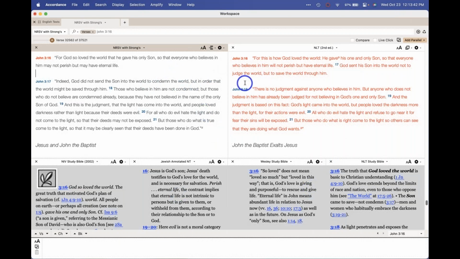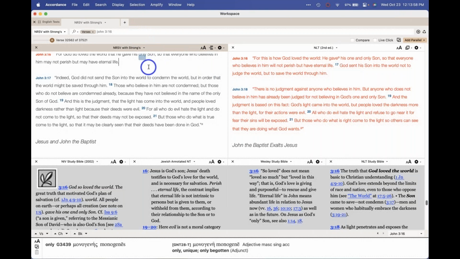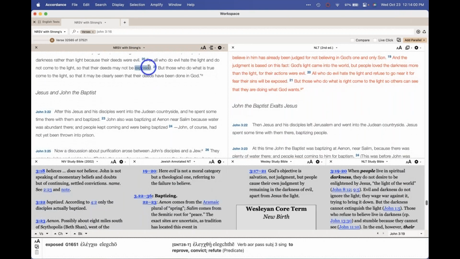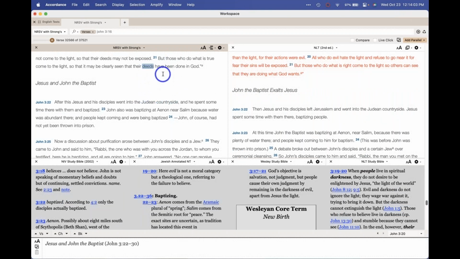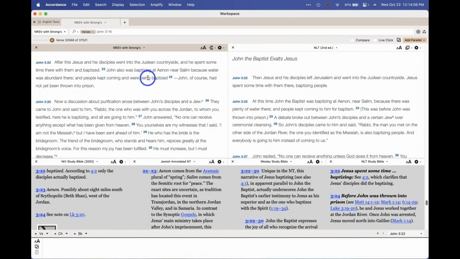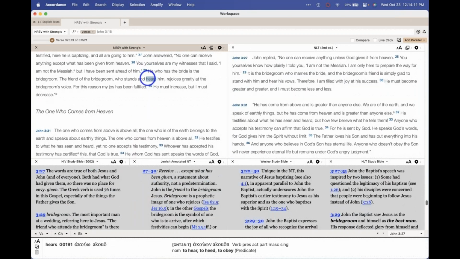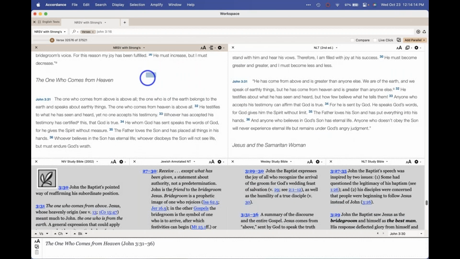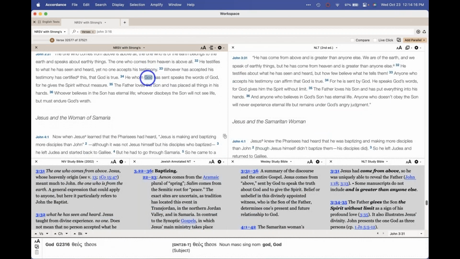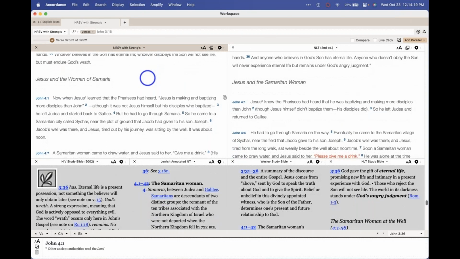I've got 2 different translations here, and I've got 4 different study Bibles here, and they're all scrolling in parallel with each other, which I haven't shown you yet, but I will now. I've run the search, John 3:16, and now as I scroll down, everything follows. My mouse or my cursor is on the NRSV pane, and I'm just scrolling on the trackpad. You could scroll with a mouse. You could use the down and up arrows, and everything is following together, which is a really nice feature.